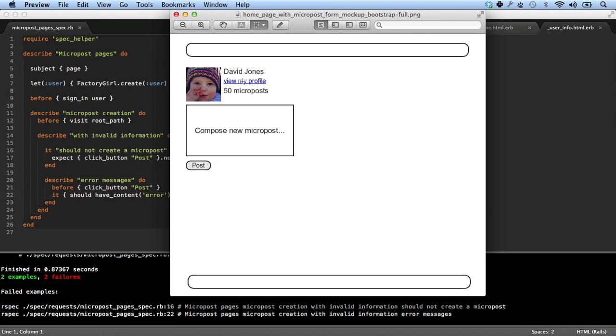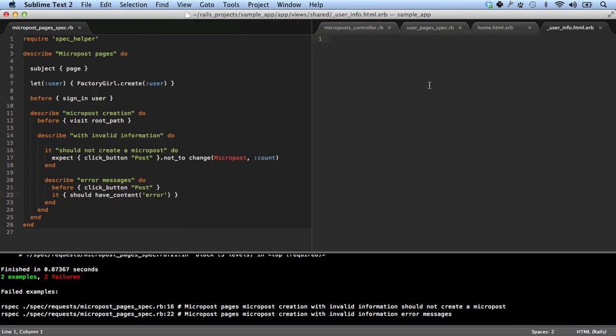Looking at the mockup, you can see we've got a link to view my profile, and I also want to link this gravatar to the profile. So that means putting both of them inside an A tag, an anchor. So instead of using a link to, we'll just put some embedded Ruby in here. Now in this case, we can't just put current user, we actually need user path because it's not inside of a link to. So Rails can't figure out what the URL is. In fact, it can't even figure out that we want a URL.